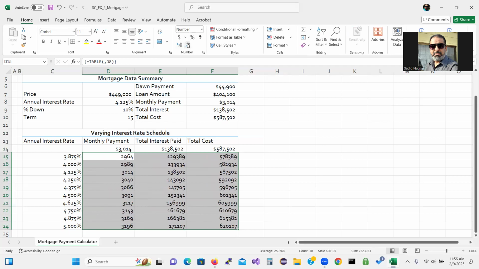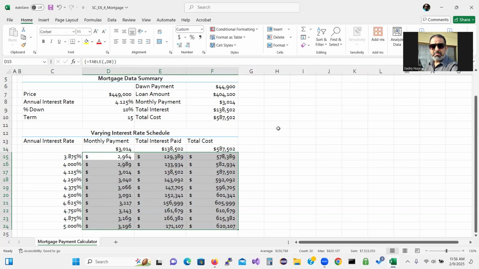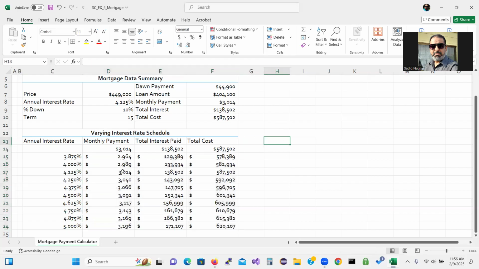All right. So from here now, if you want the dollar sign, and then take off the decimal. Now, the thing is, we can see here, if I had 4.125 as this interest rate, that will be my monthly payment. And instead of going here and changing this, I might not be able to remember what it was if I had 4.125, right? Because I changed it in the previous exercise I showed you.